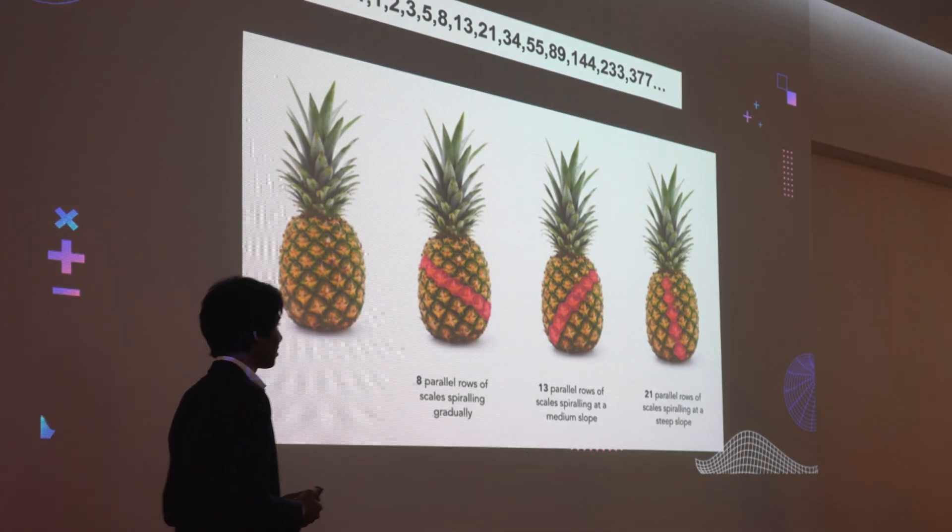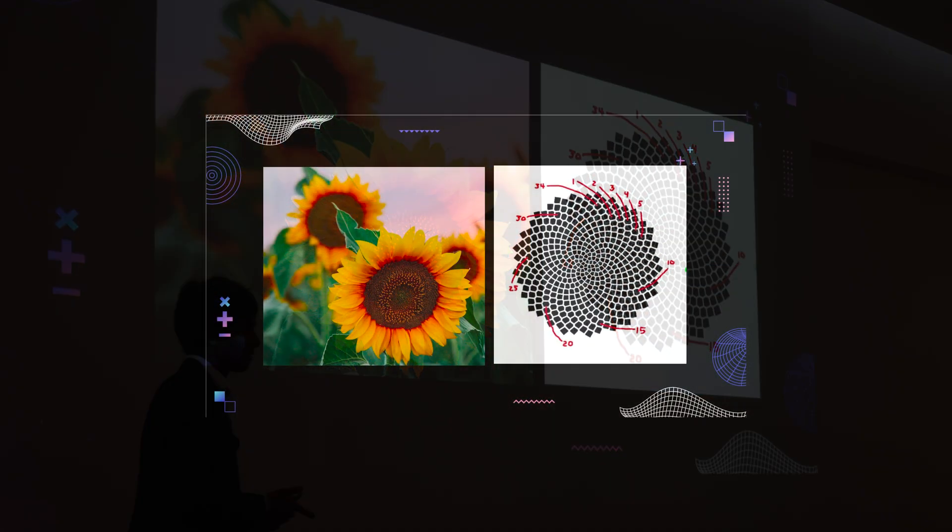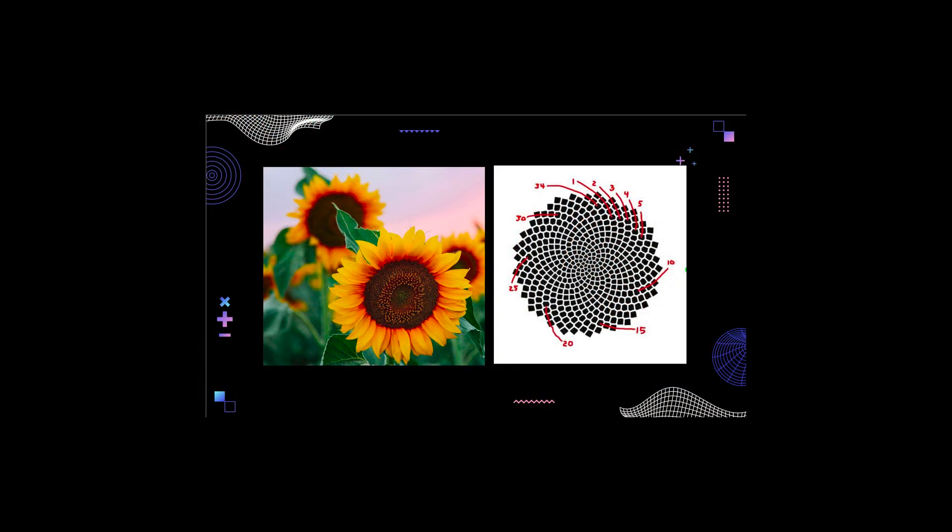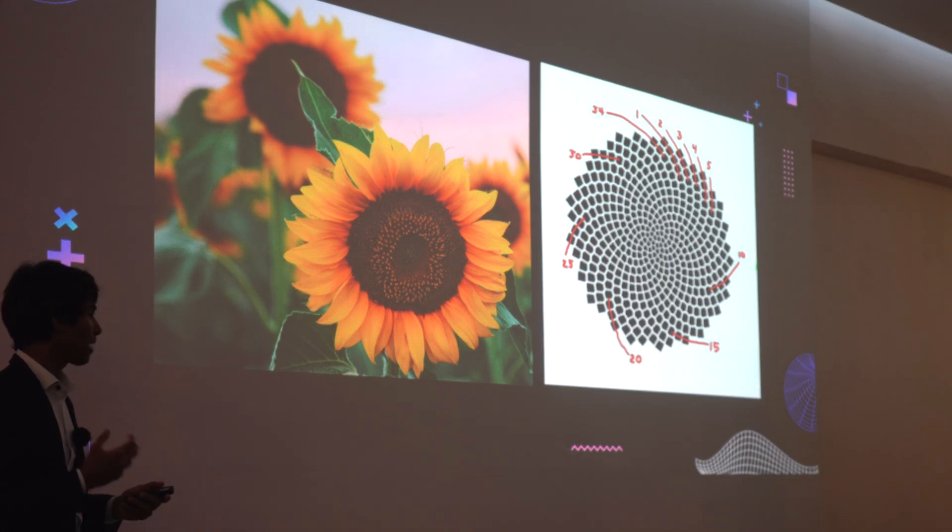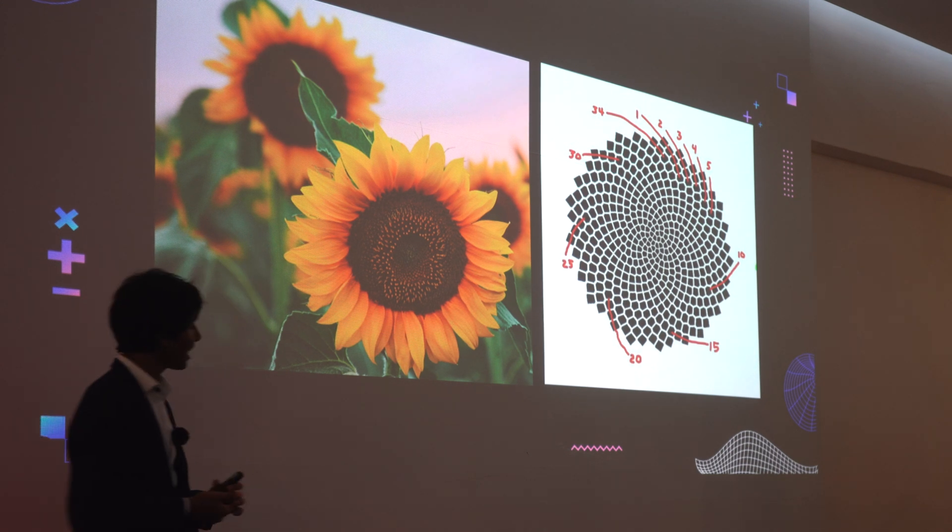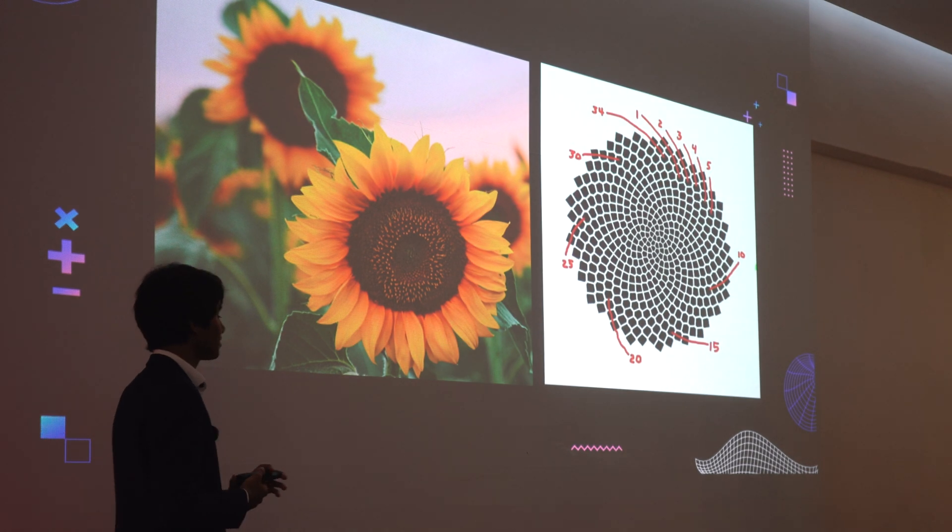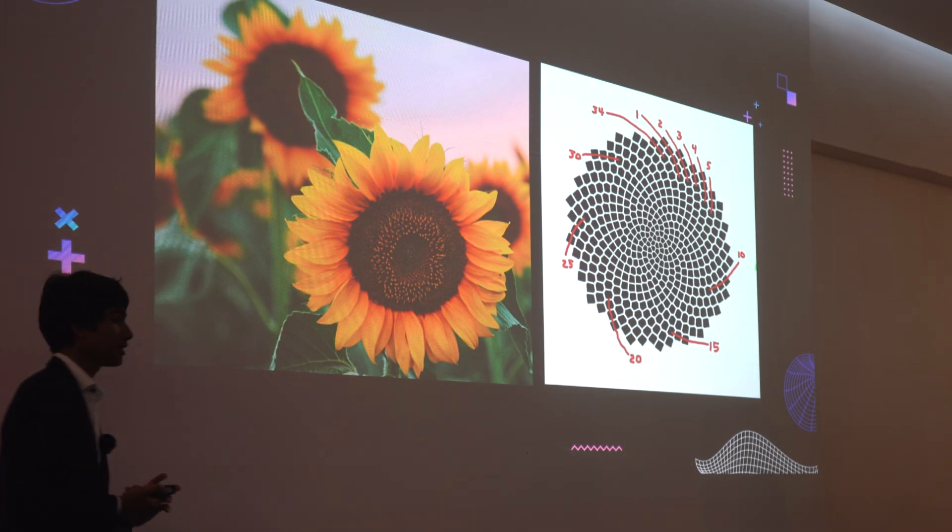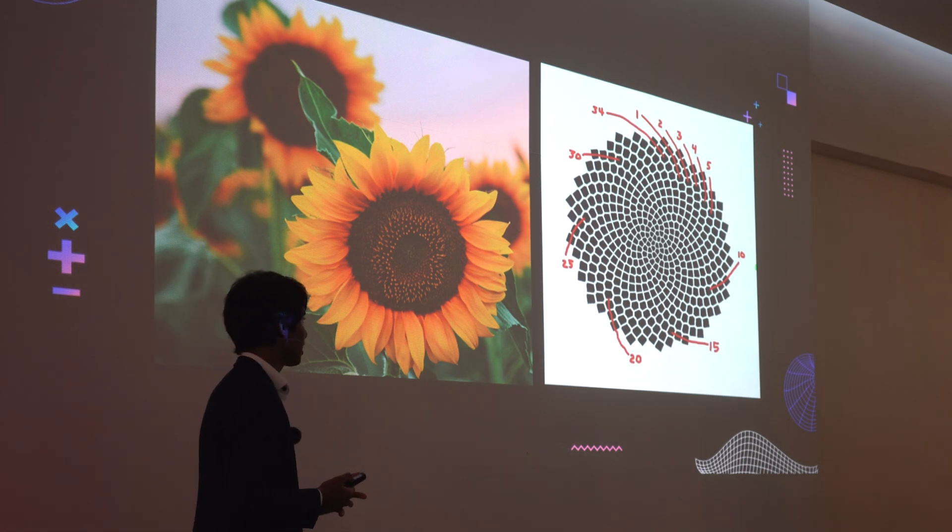And let's move on to another application within nature. These are sunflowers. They're the third most well-known flower in the world. And the Fibonacci sequence is actually embedded right in it, including its seed head. When sunflowers sprout, they often come up with the seed heads first. And this seed head is constructed based off spirals known as the Fibonacci spiral within sunflowers, or Fibonacci phyllotaxis, which is the study of the roots, stem, and head of a flower.